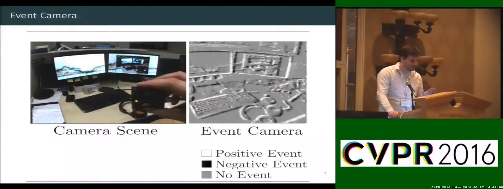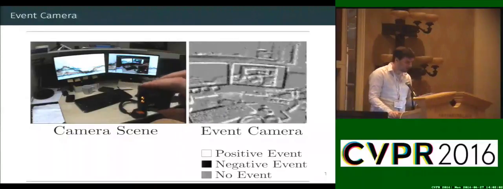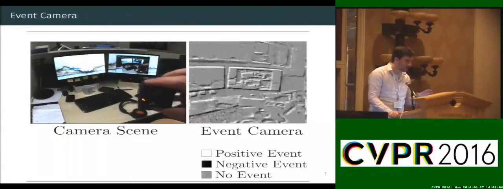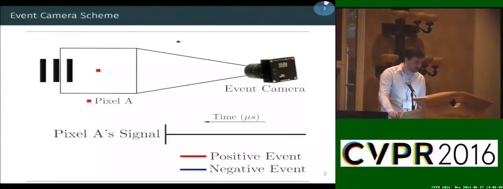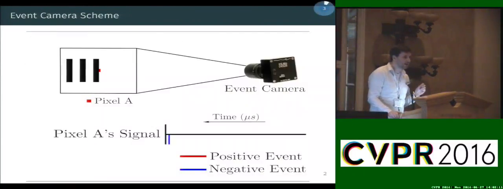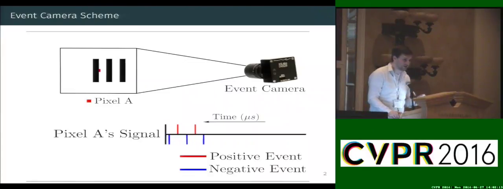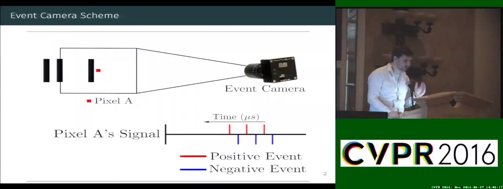However, in this video where we see the visualization of the event camera, this is actually not what the event camera gives us. What the event camera actually gives us is a continuous signal of discrete events. Each event indicates a change of intensity, so positive events indicate a brighter change, and negative events indicate a darker change.